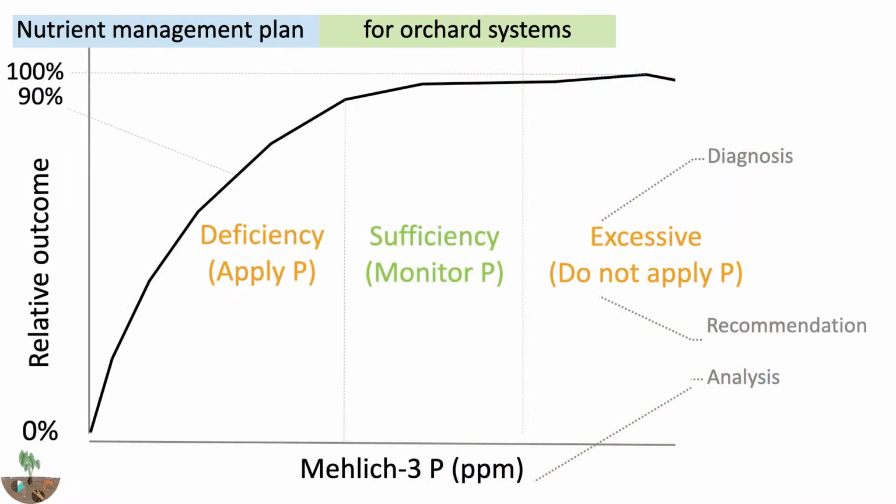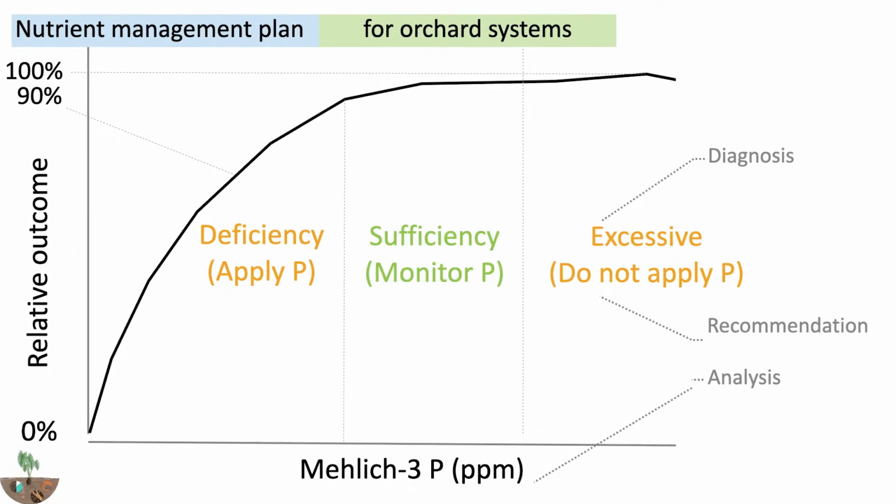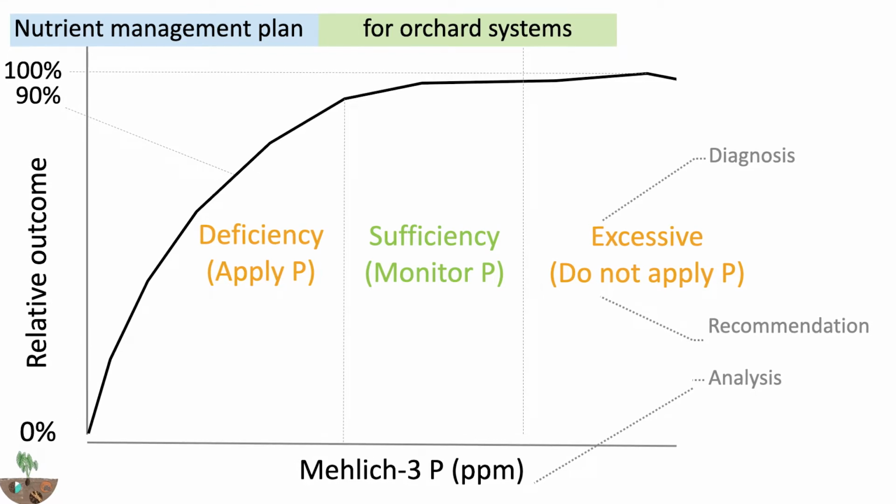And so here, what I'm showing is a classic, what we call calibration data. This is a classic graph of how we come up with what is a good number. You can see here, I'm just showing Malick. And then we have to have some sort of outcome or response. We have to know, okay, is the yield or the growth or the productivity suboptimal, or is it optimal? So this is basically our response to how much nutrient is in the system.